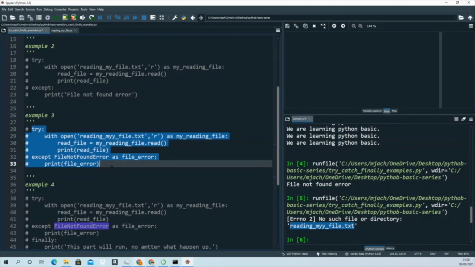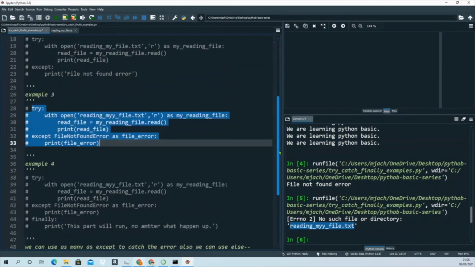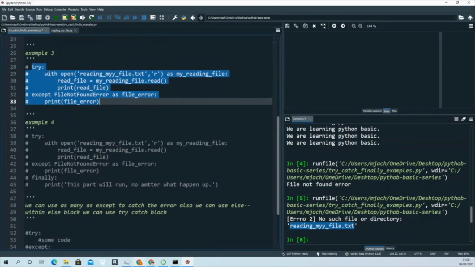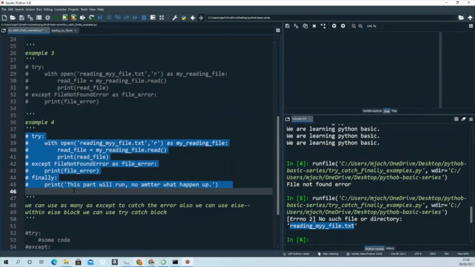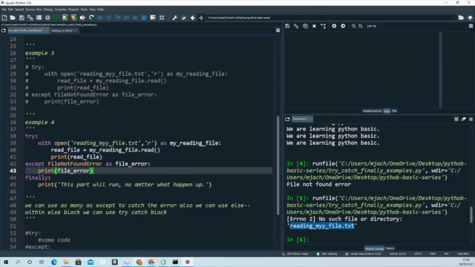Another thing you can do is use finally. Let's say you went through try and except from top to bottom. No matter what, the finally block will print. Let's say I purposely put a wrong file name. It will catch this, and it will also print this as well.